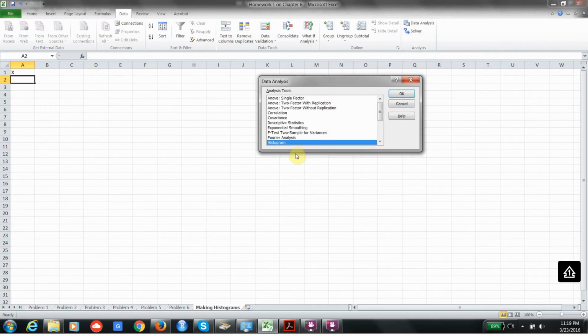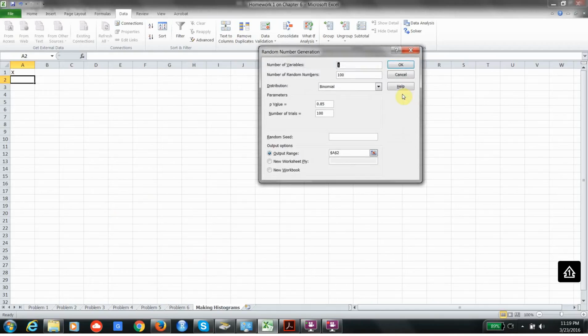So I'm just going to go ahead and make some random numbers. I go down here. You don't have to do this because I've already put this into your homework set, but I just want to show you how to do it. Suppose I want to generate a bunch of normal random variables. I want one variable, I want 100 of them. They're going to come from a normal distribution, and I'm just going to make up something: a mean of 100, and we'll say a standard deviation of 20.